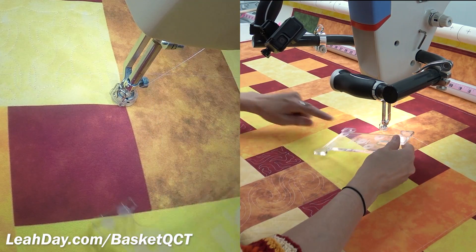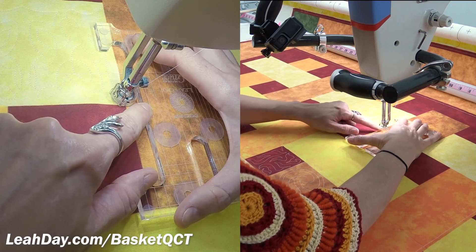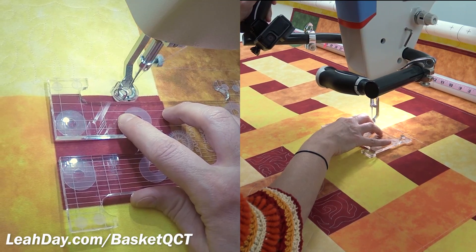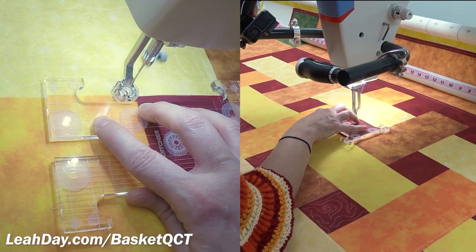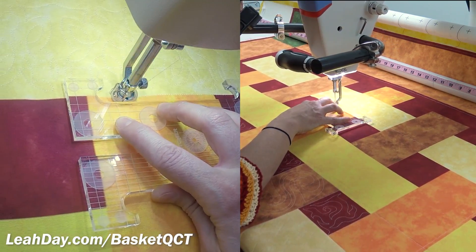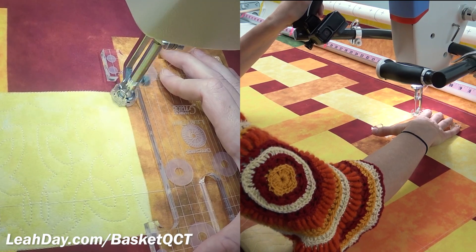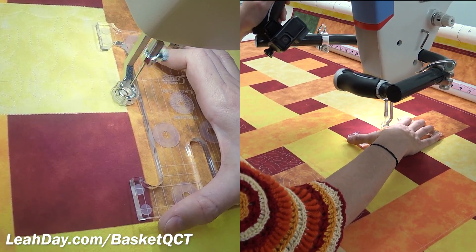I'll stitch this design in this rectangle, then grab my ditcher ruler to show you the alternative. I line up and try to get right on the outline. The ditcher ruler has really nicely spaced etched lines a quarter inch apart — I like to use this edge because I can really easily see those lines and make sure I'm lined up. This would be more accurate with the ruler foot, which gives quarter-inch spacing, but even with the couching foot I can eyeball it and adjust as I go. The stitching is landing exactly on that outline. I put the ruler in my non-dominant hand and operate the machine with my dominant hand. If you find the marking tool not as accurate as you'd like, ruler quilting is a great alternative.